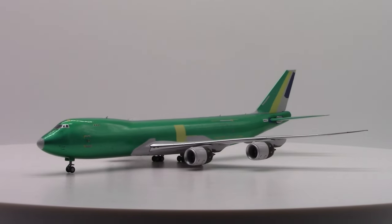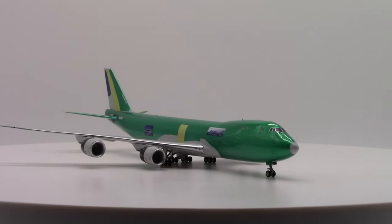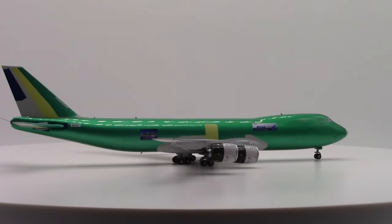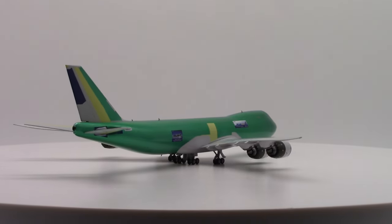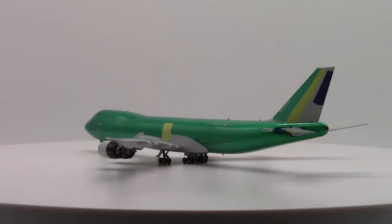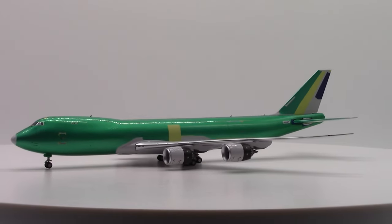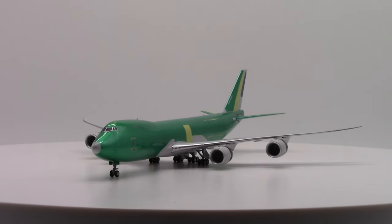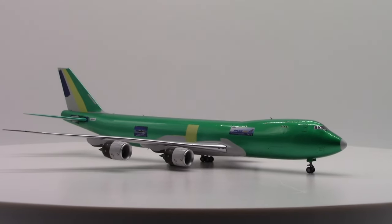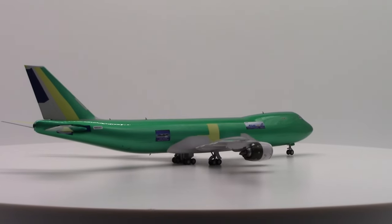This model is also the first NG that I have that is not a 747SP or an L1011 or a 737-800. We've taken a look at several examples of those over the years. So really, this is a little bit of new territory for me as well. This is my first time seeing NG put together an airplane as large as this and as intricate as this one is in terms of the specific details in the paintwork and the tampo printing work. And they've really done a fantastic job all around. I've got to say, it is absolutely brilliant.